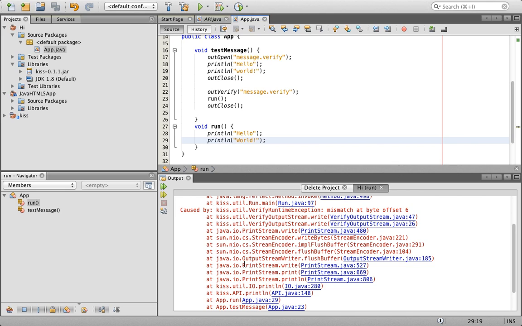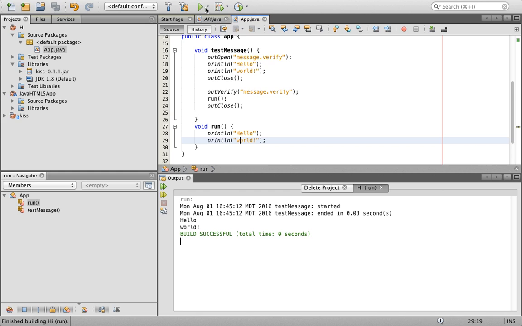By the way, if you look up a little bit by the caused by, it actually tells you what byte offset, so every character is roughly a byte of data. So it's the 6th character that was wrong when it was comparing the verification with the actual output. And notice, we have 1, 2, 3, 4, 5, somewhere around 6, and it turns out it's that one. So let's see if we can get that right. So hello world, hit go. Oh, look at that.